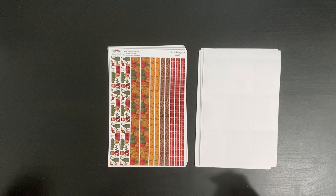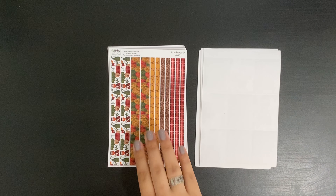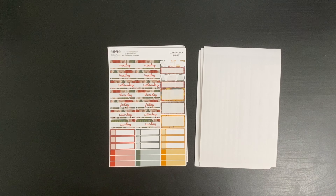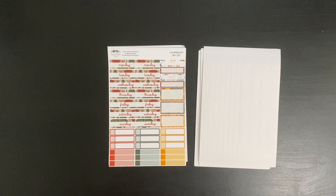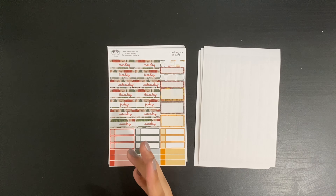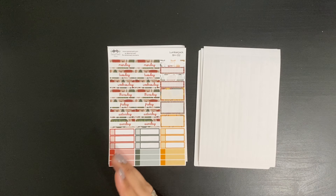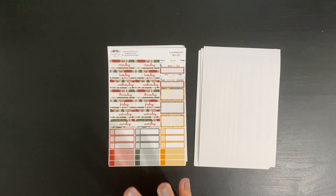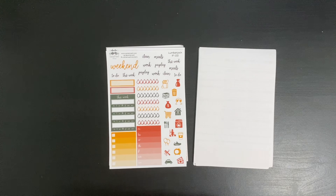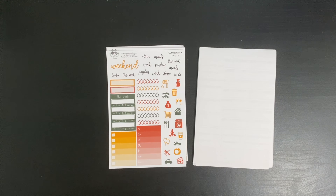You get your washis, I like the theme and the way the colors work together. On this one you do get two date covers with the same pattern, so you get the flexibility of using it multiple times in your planner. I'm really enjoying her style and I think it's safe to say I will be making more purchases from her shop when the Epic Planner Sale begins. For the last page of the Lumberjack kit you got your script, labels, trackers, icons, and your checkbox.